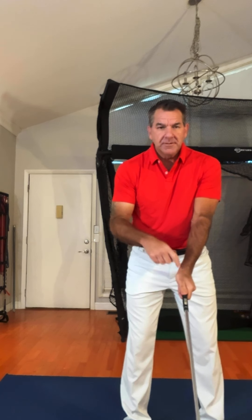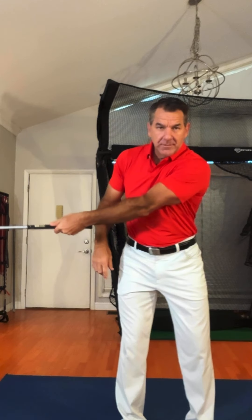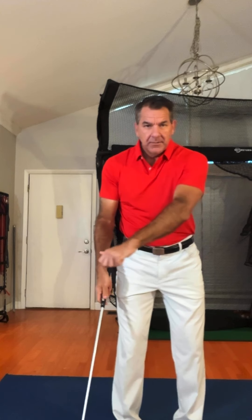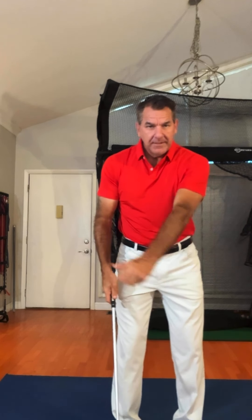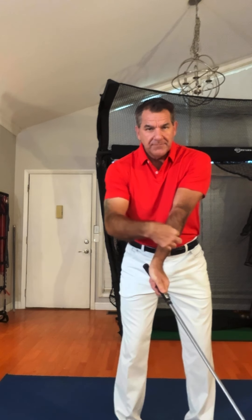Some of my best ball strikers are left-handed more than right-handed, because when you swing with your left arm only, you're not strong enough to avoid rotating your forearm. So when your forearm rotates, that rotation is what makes the hand compress the ball and then go over to the other side. If my hand unwinds without forearm rotation, there's no compression.